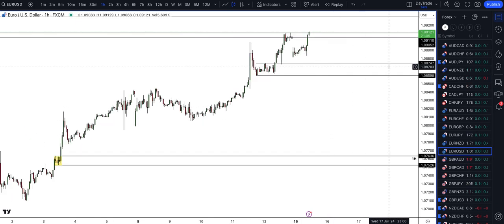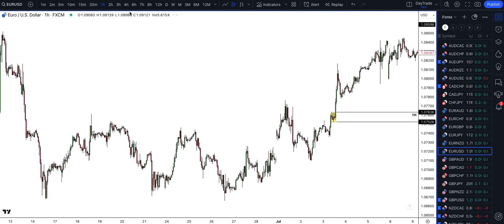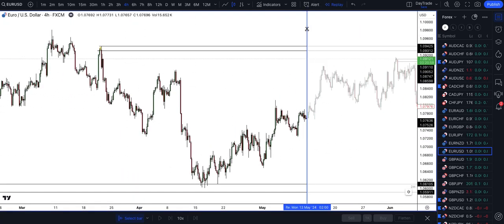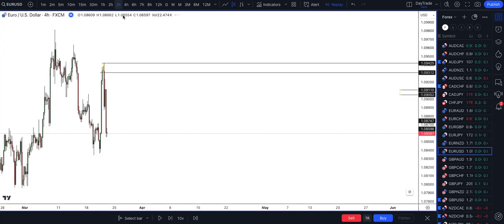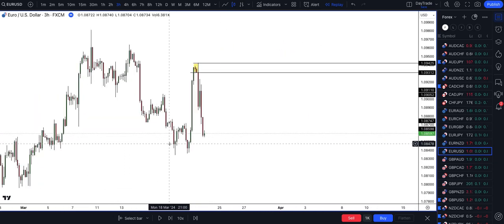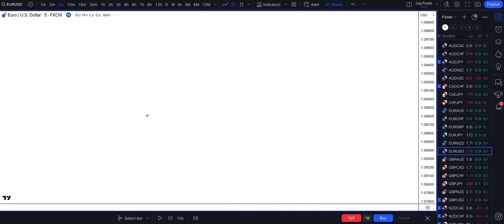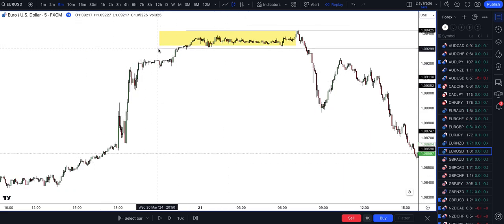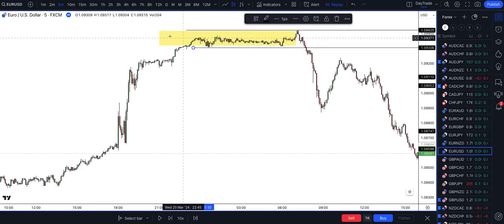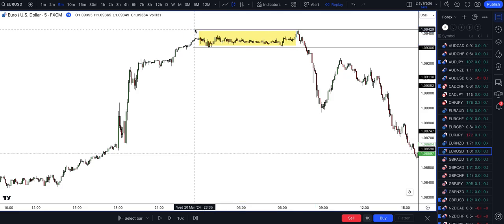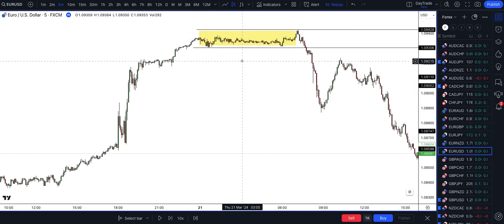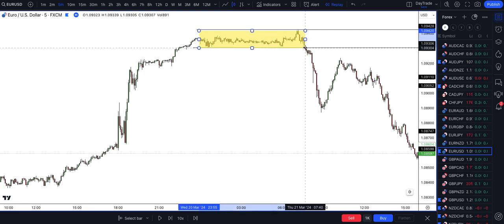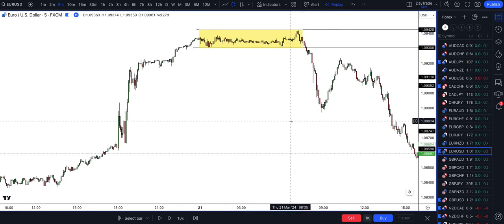Okay, what we can do now is look higher up and see if there's any supply zones. So we've got one a little higher. Let's see if we can get, oh yeah, this is a good zone. This is definitely one we're going to take. I just need to double check if I've even got that on my chart, because it's obviously highlighted in yellow. I need to check if I've got that on my MT5.